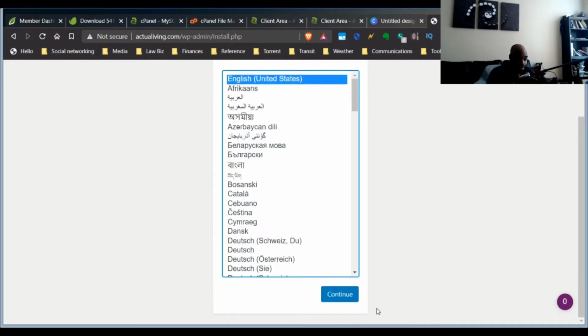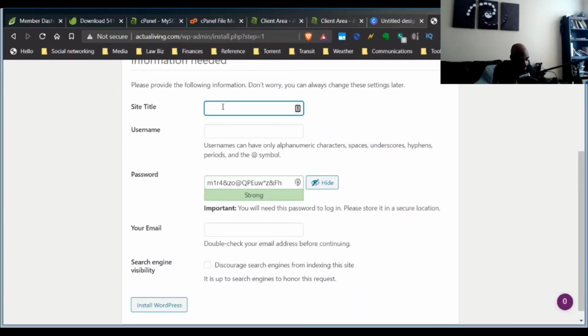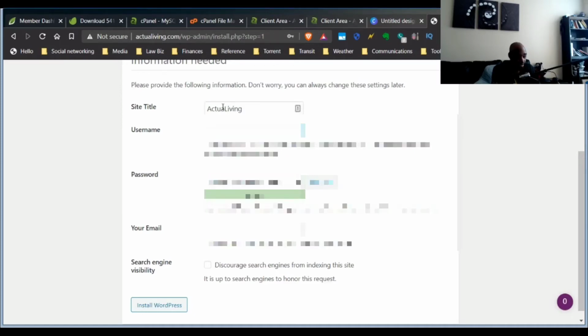We're going to start with English. Site title. Use that as the username. Let me make sure I copy the password. My email address is always going to be the same. Same old, same old.